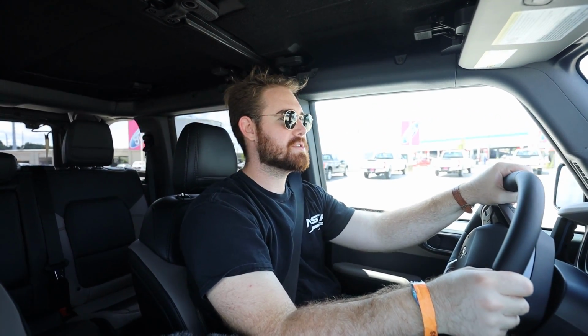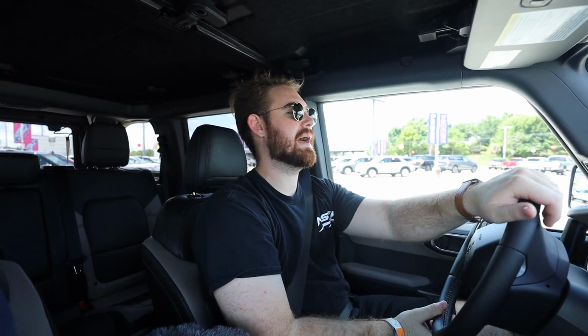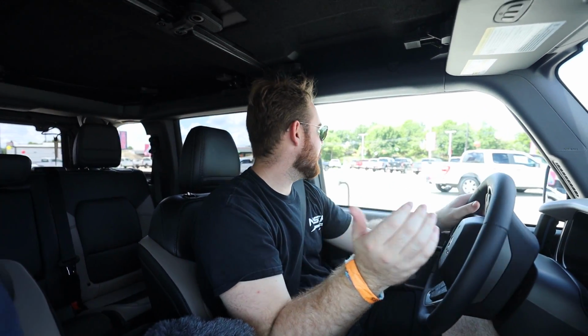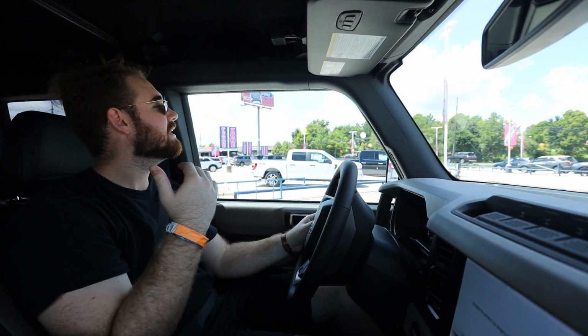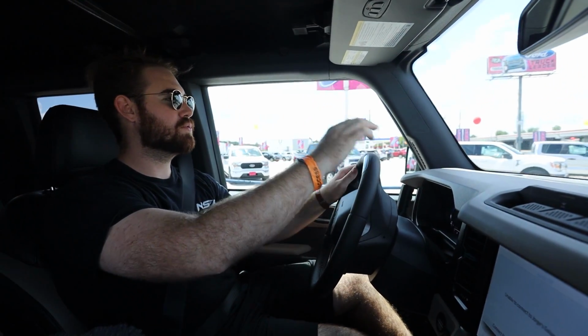But first impressions, the steering wheel is nice and beefy. I actually really do like that. And coming from a Toyota Supra, it feels like I am way above the ground, which I like. But our cameraman today, Mr. Jeremy, has a truck and he feels like it's not as high as the truck. So it's probably right in that good range where you're not gonna be towering over everybody on the road, but it's gonna be higher than your normal car.